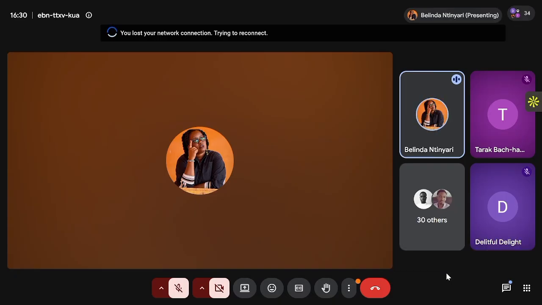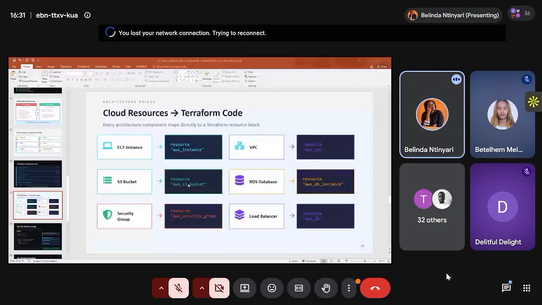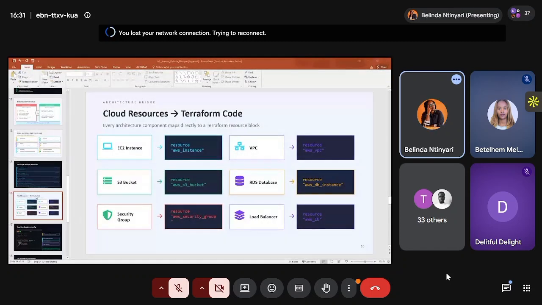Yes, that's why I was just confirming, and I have stopped sharing. You don't need to cram them because these are things that you can easily get online. The only thing is to try to understand how to provision those resources. How do you write them? If you need to create an EC2 instance, what are you supposed to put in there, or what kind of information do you need to create the resource? But at some point also learn, so that if someone asks you how to provision an S3 bucket, you know the resource type name to use.